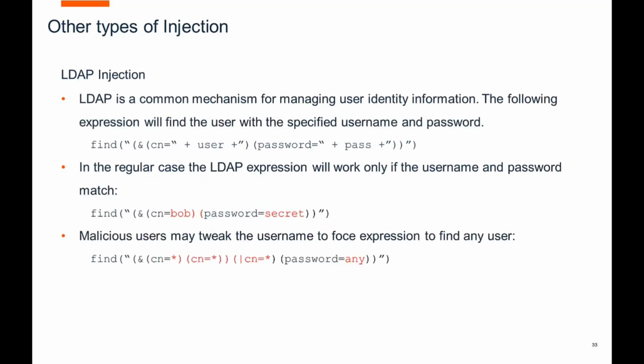LDAP, we use LDAP a lot in many of our products. And LDAP also has a syntax. So I think you can see the pattern developing. Pretty much anything with a syntax where you can specify an expression or a little script could be abused. In this particular case, we have an LDAP expression that finds a user and password. And the ampersand says that it has to be both that user and that password in the LDAP directory.